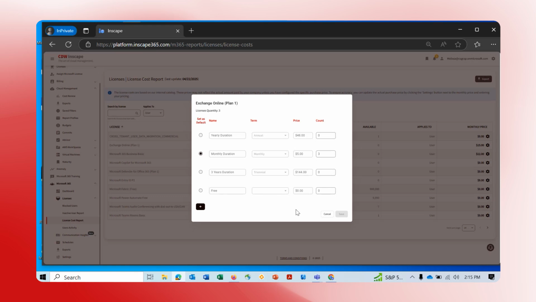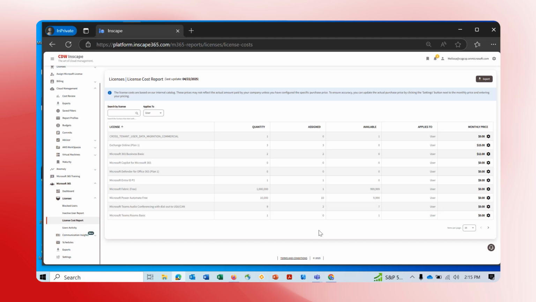Excellent. Any additional questions coming in yet on that? We do have a question. Can I add and remove licenses from here? Yeah, so I wanted to ask, when you say add or remove, is it like on a procurement side, you want to increase your procurement of a license or remove the procurement of a license, or you simply don't want to see Microsoft Fabric 1 million licenses and you want to remove that from your view? Increase or decrease was the answer.